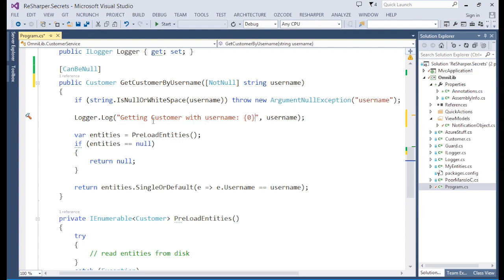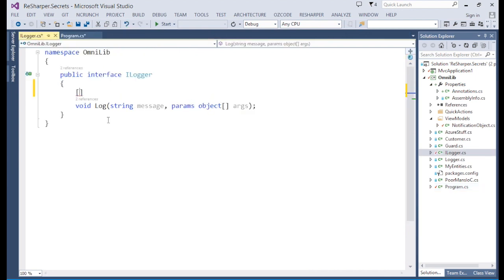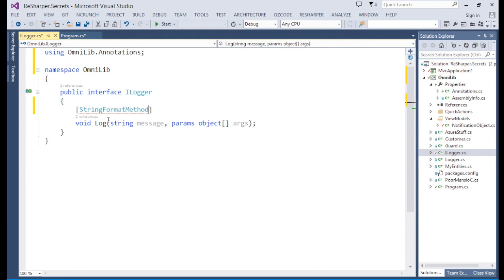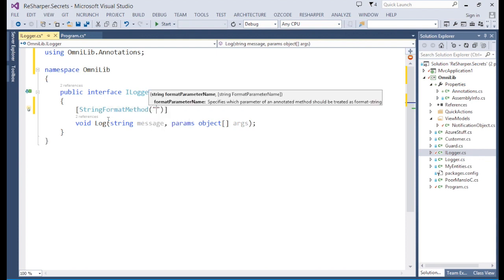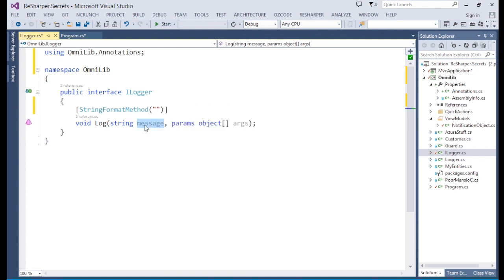What can we do about it? Luckily, ReSharper comes with another annotation, which, if I go to definition here, is called StringFormatMethod annotation. It also needs to take as a parameter the name of the format parameter, so I need to give it this message as a parameter name.